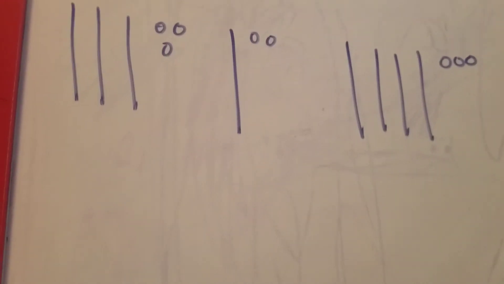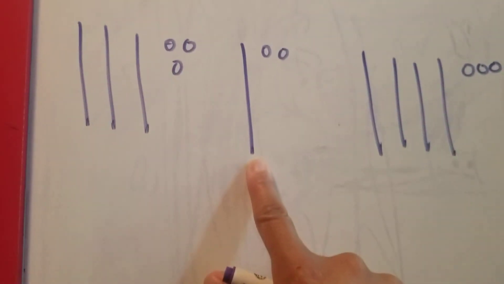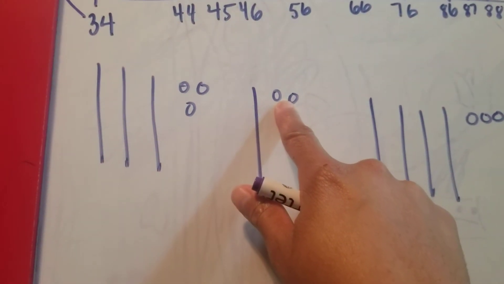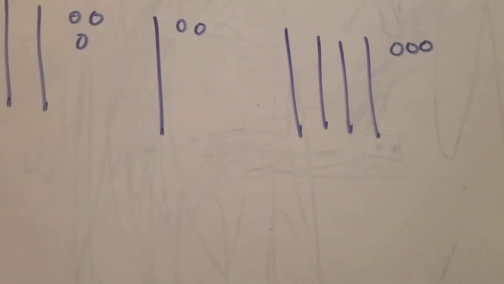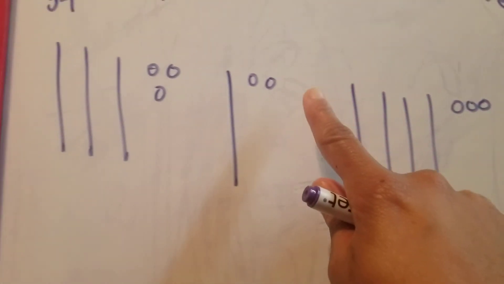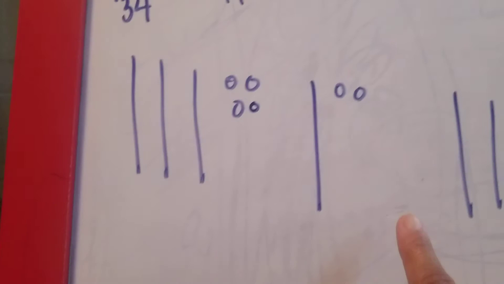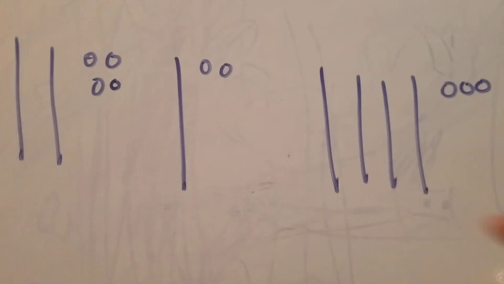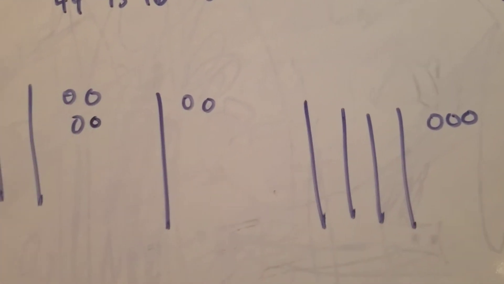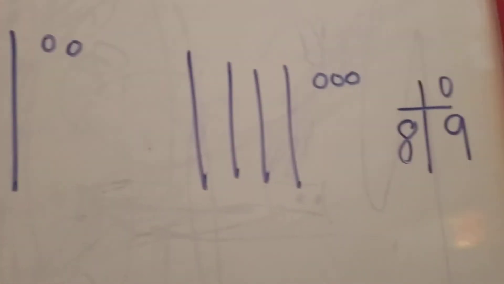I'm going to look at my tens and my ones. These are representative of a 10, these little circles are representative of ones. I'm going to add all of the ones together: three, four, five, six, seven, eight, nine. I've got a nine in the ones place. Let me add my tens: 10, 20, 30, 40, 50, 60, 70, 80. So it looks like I've got 89 again.